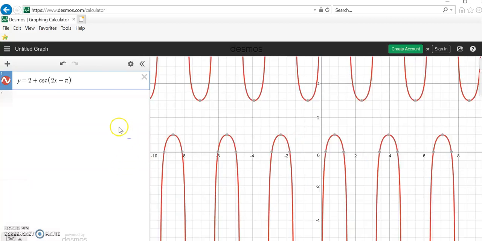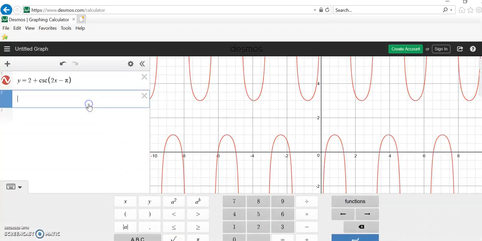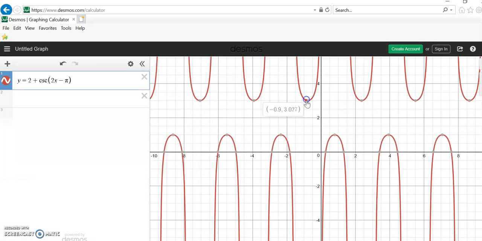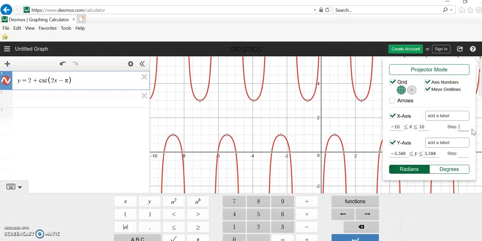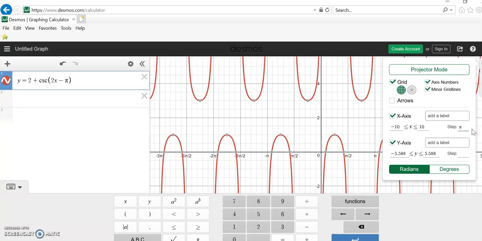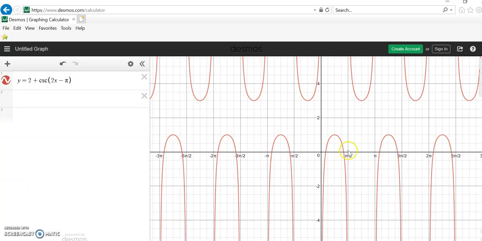So there's those, or you can simply type them in. And they will find the specific points for you. I also like this little wrench over here so I can change these. I especially like to set the step here to like pi over 2, so then I'll see these on the x-axis in radians, which makes it easier for me as I'm graphing.